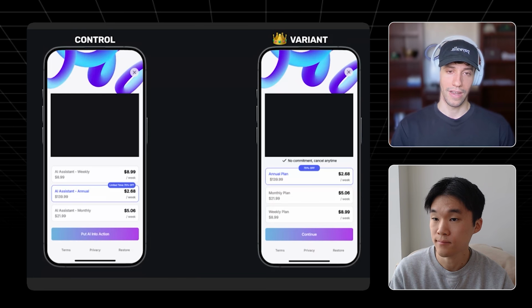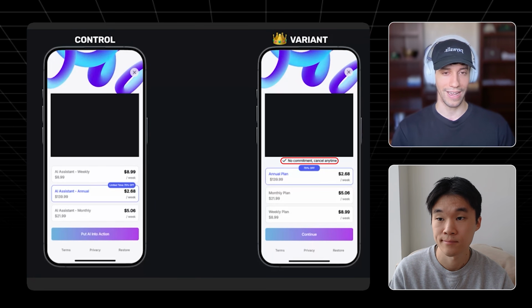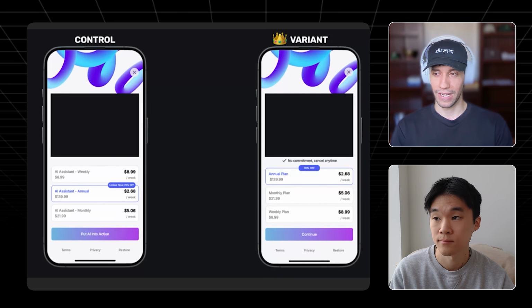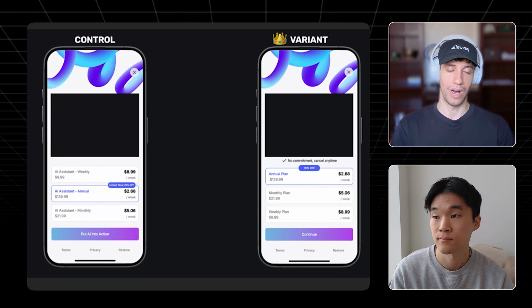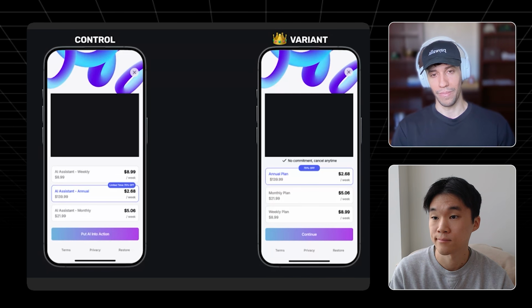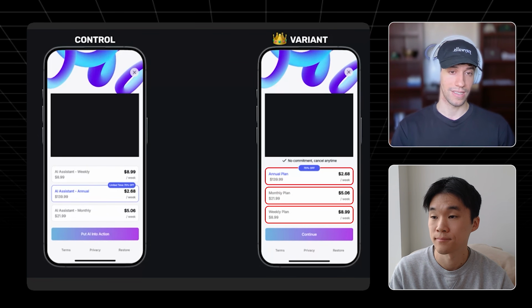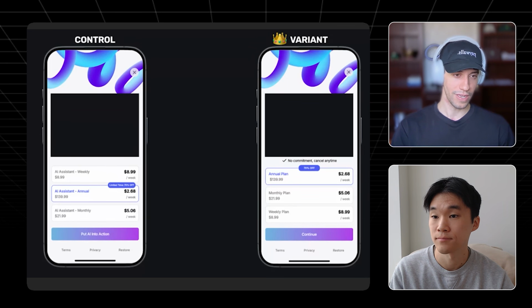And so on the right, that blurb, no commitment, cancel anytime, is just a simple hack that you add to almost every paywall, and it's a very granular percentage bump on the conversion rate. So we just have that. You simplify the plan naming, so you see annual plan, monthly plan, weekly plan. The right side is the same. You like to have this comparison on the pricing to the lowest plan usually.